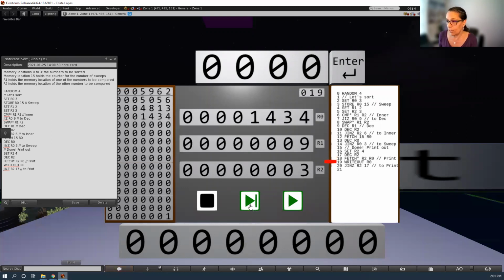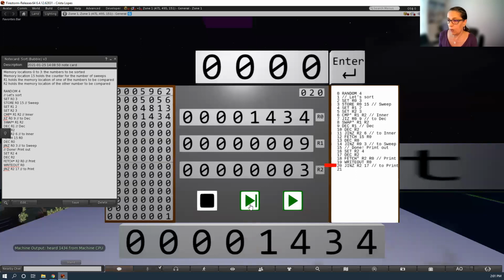And now we're going to write register 0. And now we check if the counter of numbers is 0. In this case, not 0. So we go get another one, right? We decrement R2. We fetch again, it's the memory location 2, this one. We write it out.